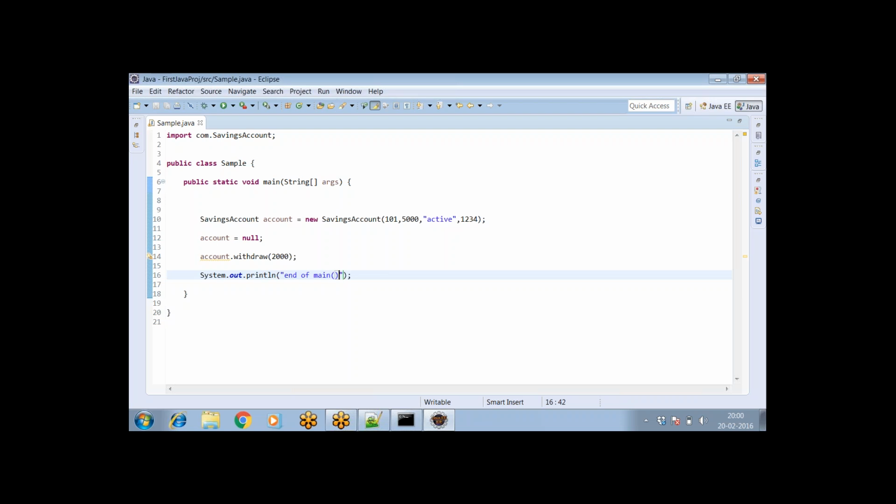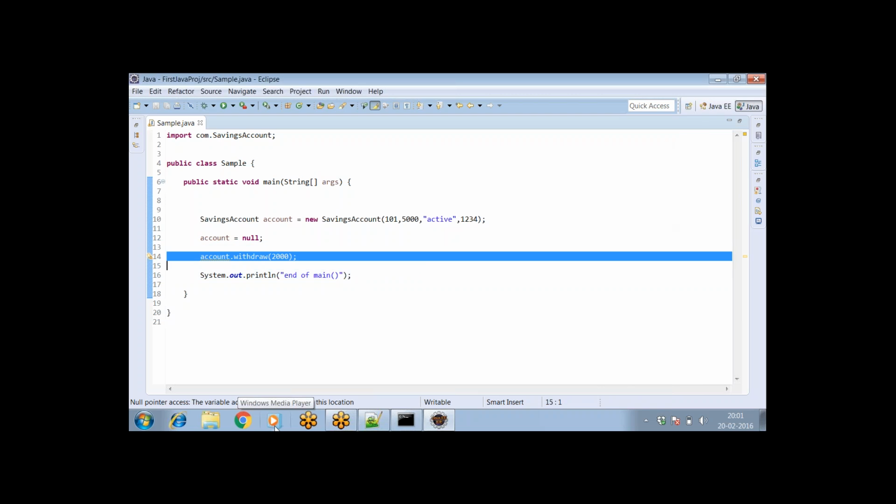You'll get a null pointer exception. In line number 14, you'll have a null pointer exception.